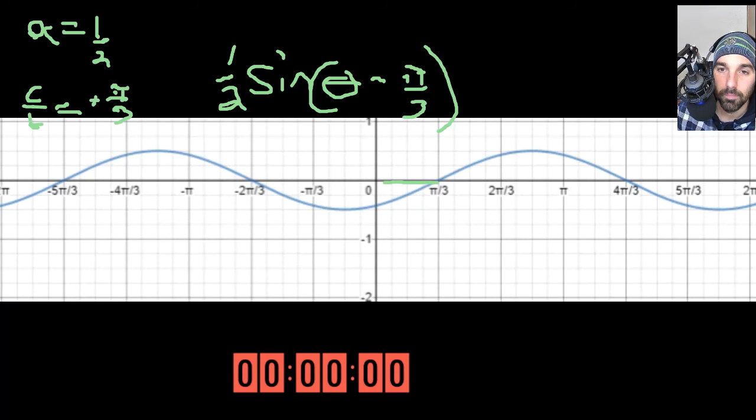Are there any questions about that? You could have done the same thing with cosine, but cosine is just a little bit harder because then you just have to figure out that this is pi over 6. So if you wanted cosine, it would be 1/2 cosine theta plus pi over 6, because negative pi over 6 is exactly pi over 2 away from positive pi over 3. Pretty cool math, huh? You guys are stunned.